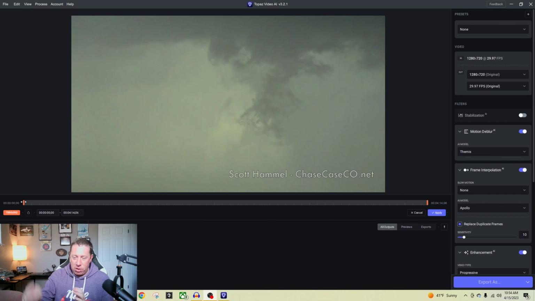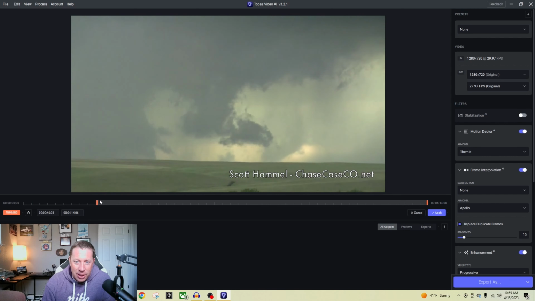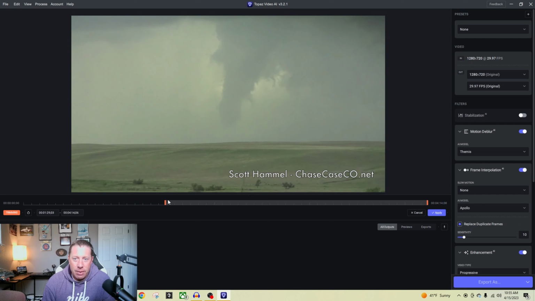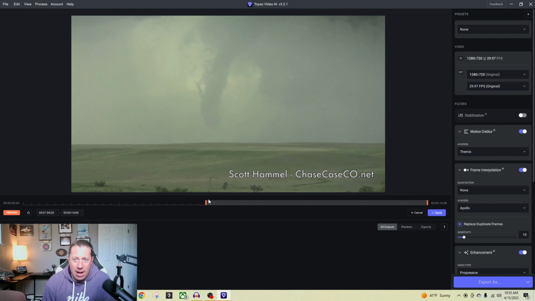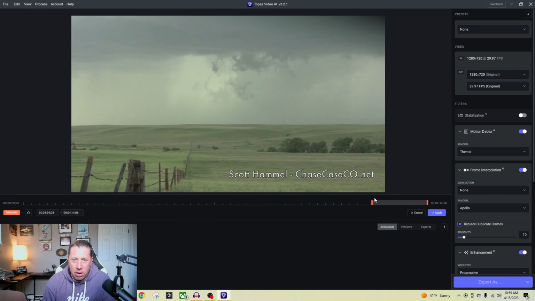And then in post-processing after this, we can speed it up and make it kind of a cool, smooth, sort of time lapse. So first thing I'm going to do is I want to trim down to the actual rope out phase. So let me scroll through here. This was all the tornado sort of building up. And then it came out of the rain there, and we finally got our good view. And this tornado did not last too long. So the rope out phase happens sort of right around here.